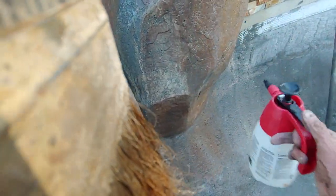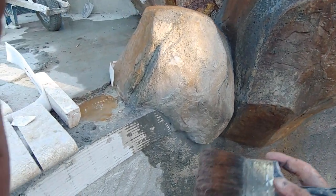If I step on the hose, it's gonna spray me right in the butt. Get the thing out of your face. Ugh.